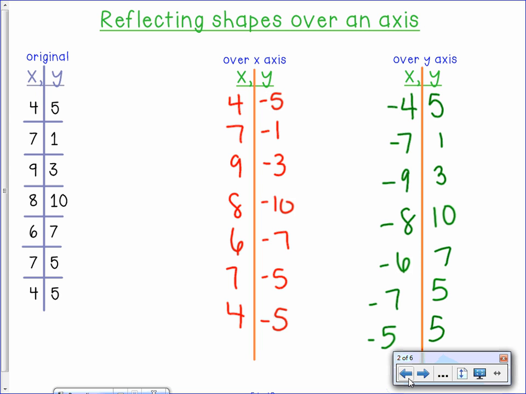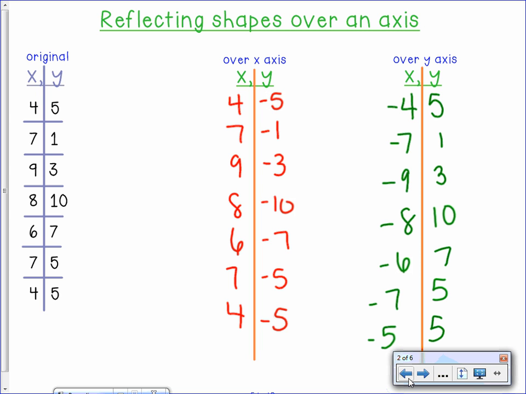So then if they wanted you to reflect it over the Y, you have to change the X. And if you just remember that they always name points like this, they always write the X first and they always write the Y second, that'll help you to remember which point to flip. Did that help a little bit? Yeah. Kind of just a memory thing.